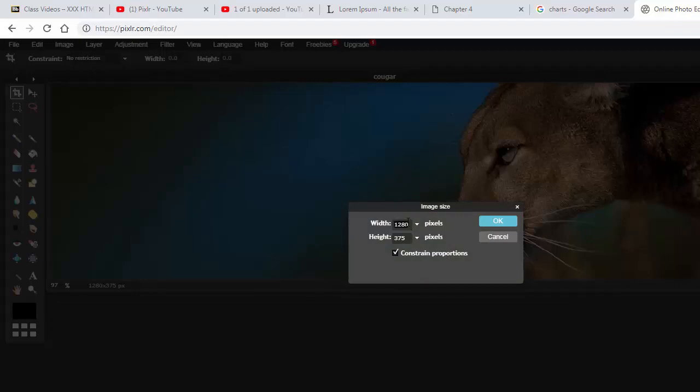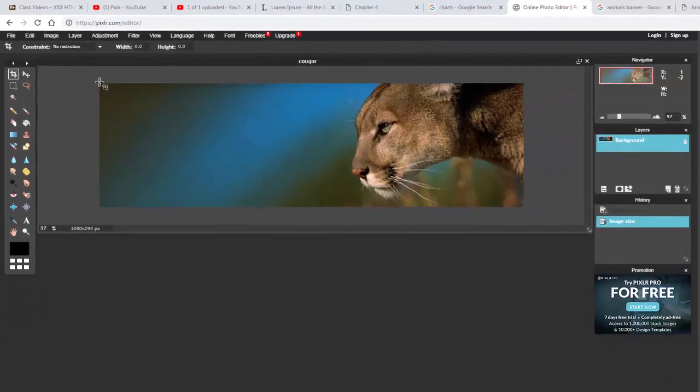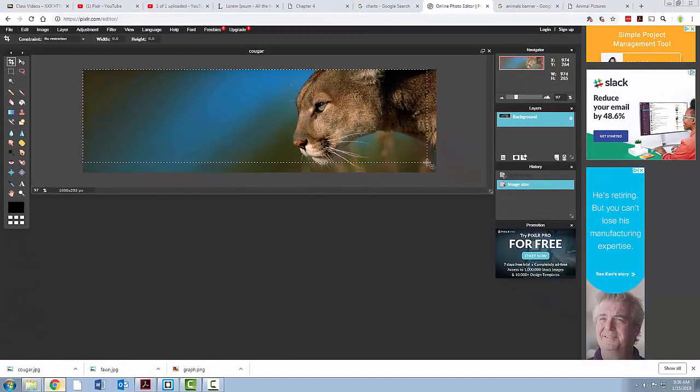So what I want to do is make this 1000 pixels, and I want to make it not so big. So I'm going to choose my crop tool and crop this.